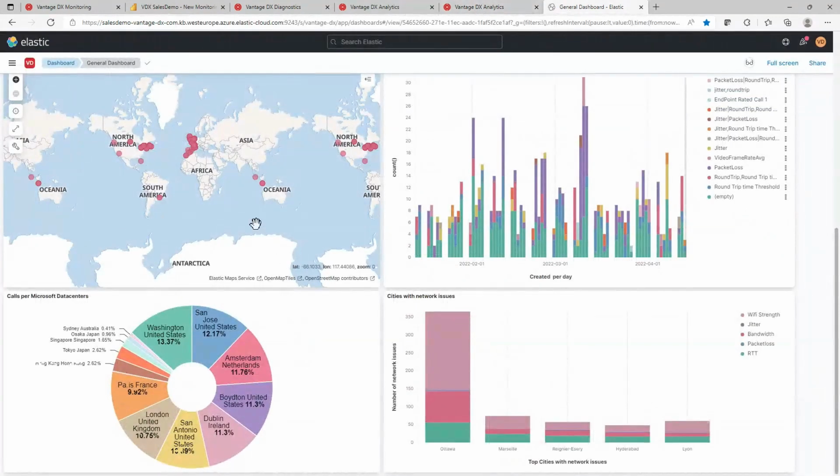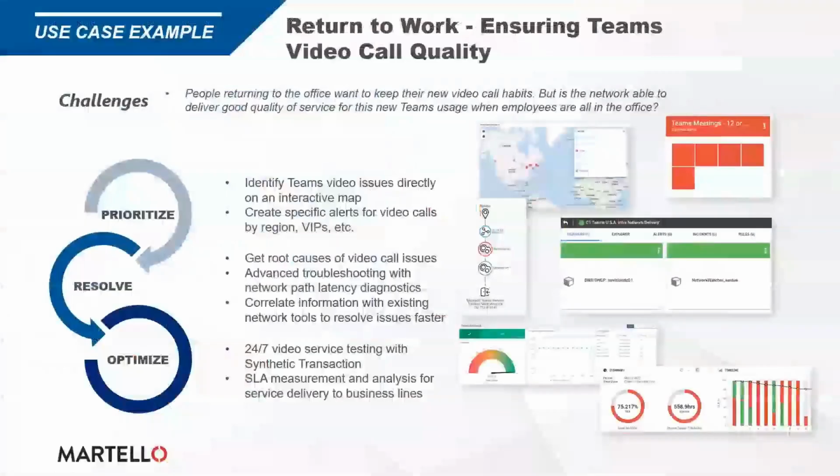So here you can see it's going to be showing you on the map where any video related alerts were generated. Then you can dig into the network related issues to understand the overall situation better and prioritize your network improvement project. So here you'll see a bunch of different issues that may have happened throughout the day and how many times they happened. Another breakdown of the locations we're connecting from and the issues that are occurring there. But I won't go into that too deep today because I'm going to dig into those features in another video.